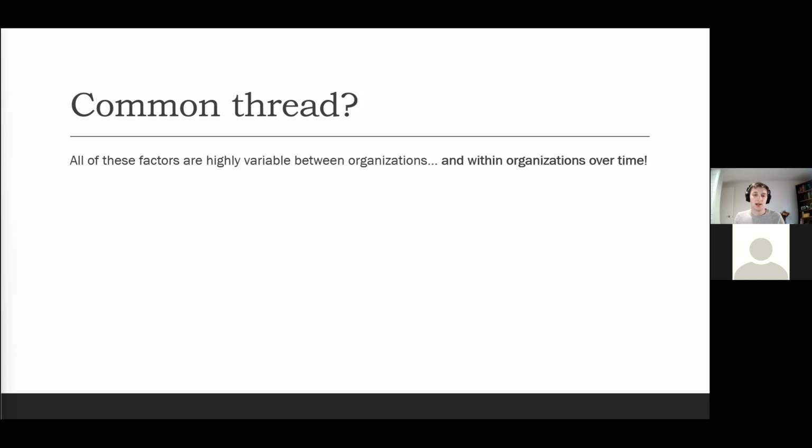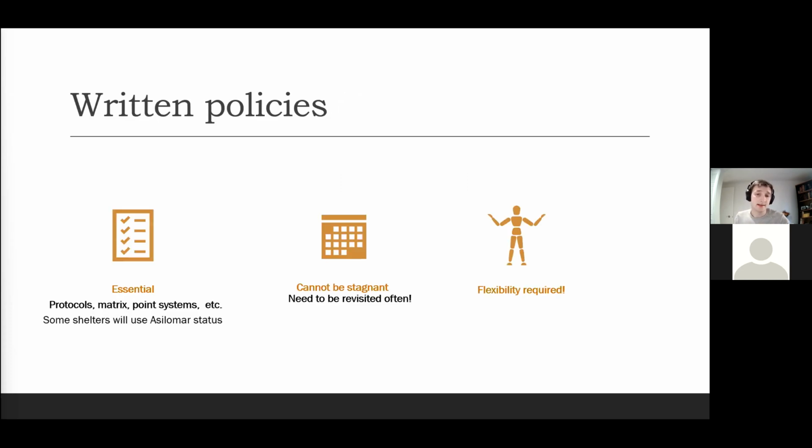So a good place to usually start is to have written policies with some guidelines or baselines, which I think are pretty essential in shelters. They help orient new staff and can help with decision-making processes. They can take many types of forms, so they could be SOPs, or decision-making matrices. I've seen point systems where the medical team determines, okay, we can do 25 points a day, and we assign a specific amount of points to specific conditions. That helps me calculate what my medical capacity is, and that works as well.